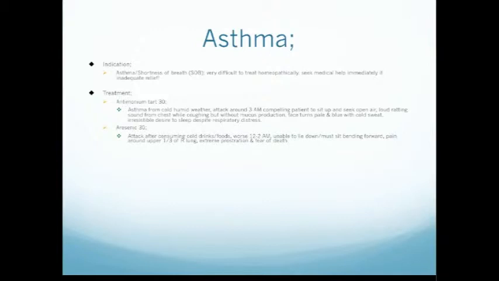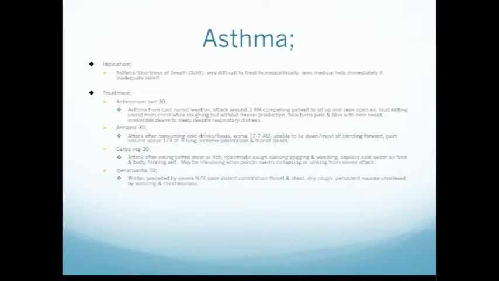They must sit forward, bending forward, with pain around the upper third of the right lung. There will be extreme prostration or exhaustion with fear of death. Carbo veg 30 is a remedy used for folks who have asthma after eating salted meat or fish. Frequently there will be an associated spasmodic cough with gagging and vomiting. Copious cold sweat on the face and body, fanning themselves, will also be present. This may be a life-saving remedy when the person seems to be collapsing or sinking from the severe attack.